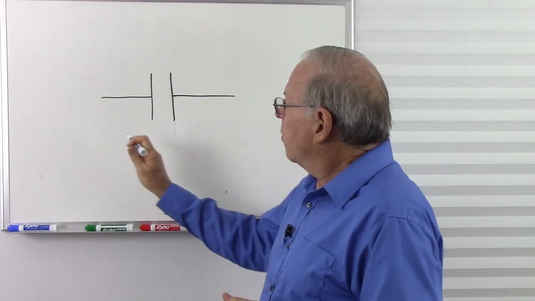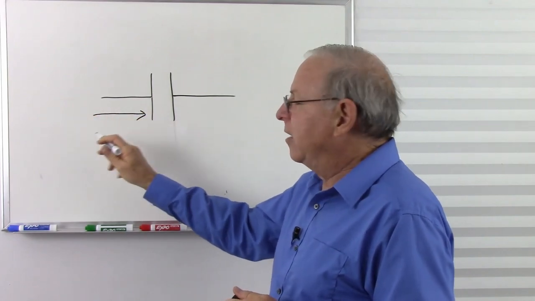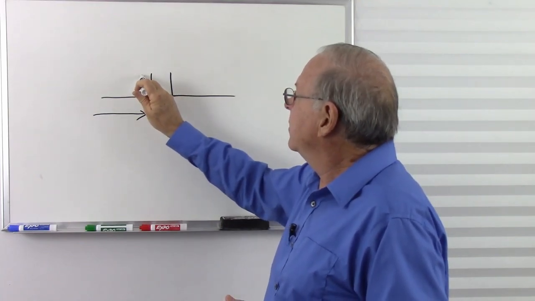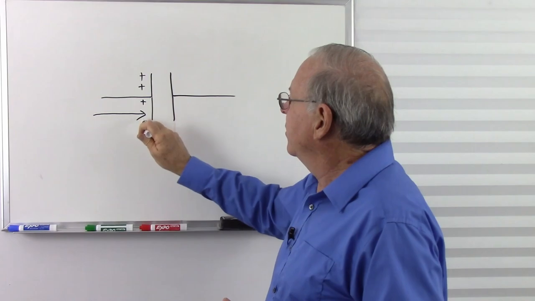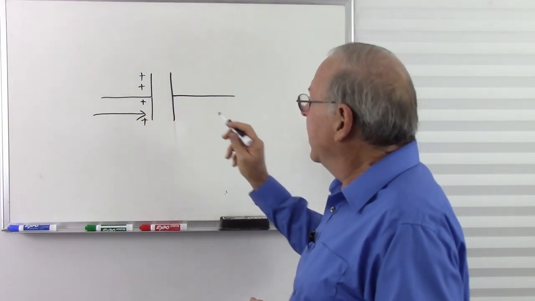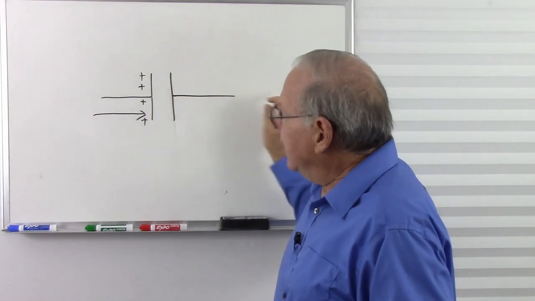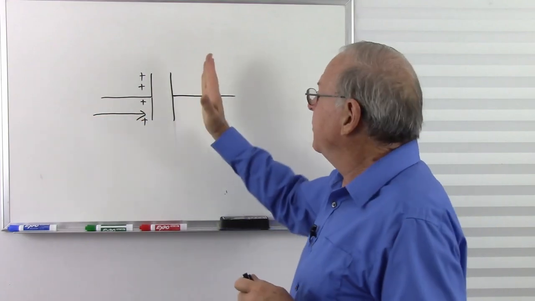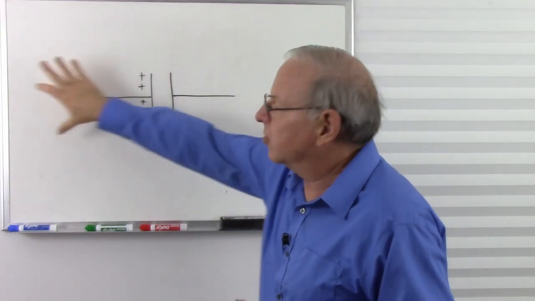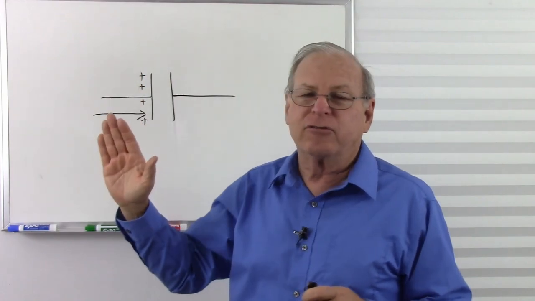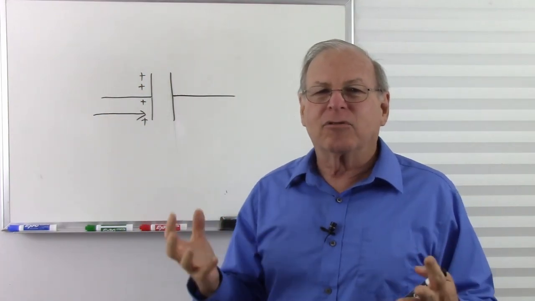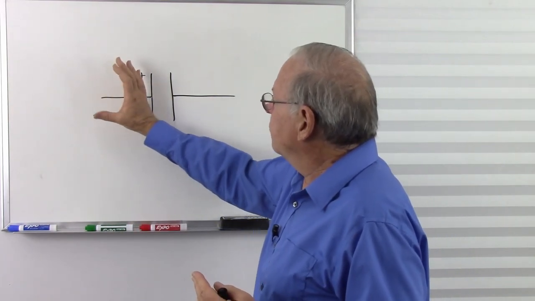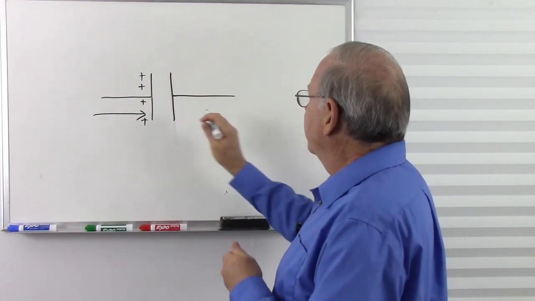And when we pour electricity into one of these, here's our conventional current going in there, that electricity is going to pile up. I'll show those little positives. Positive charge starts piling up there, and that tends to drive electricity off the other end. If I want to be more accurate, of course, the electricity is going the opposite direction. I pile up negative charge here, which shoves electrons off the other side, which causes a positive charge on the other side. But as in most of academia and the electronics industry, we're talking the conventional current. So our charge piles up here and drives charge off the other side.